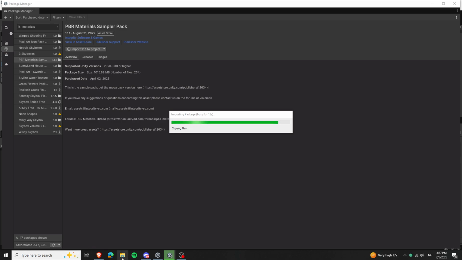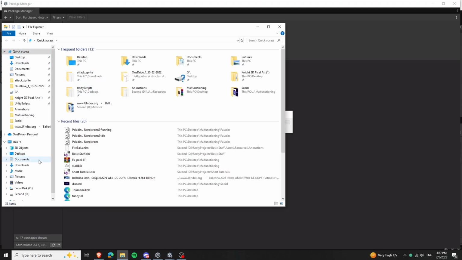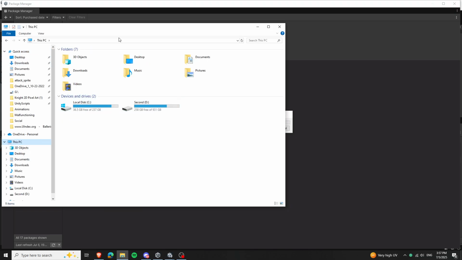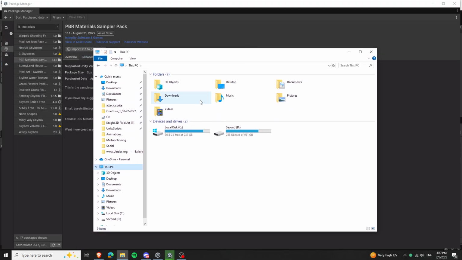Also, meanwhile, let me check my computer here and see how much my C is. You see, my C is almost full because for some reason Unity does not import these assets. Sorry, not import, but download.